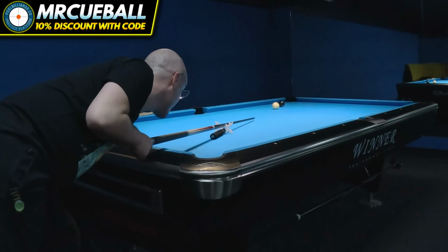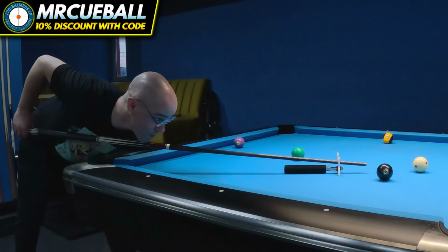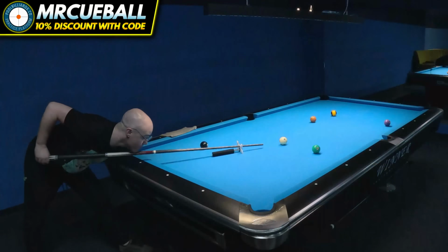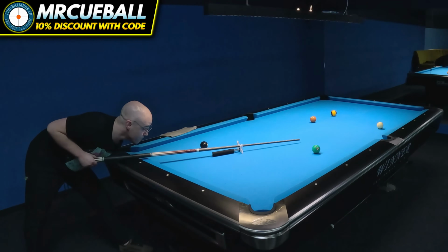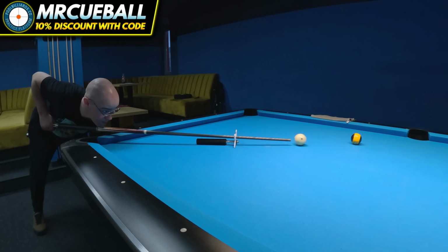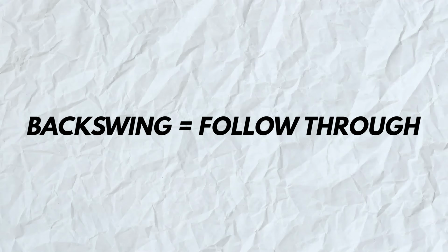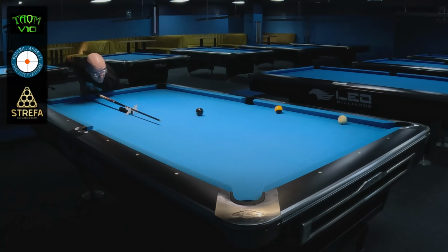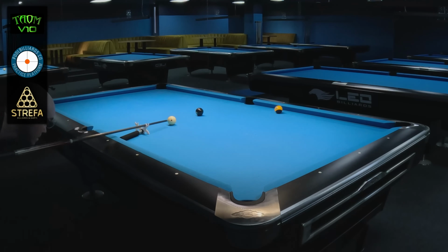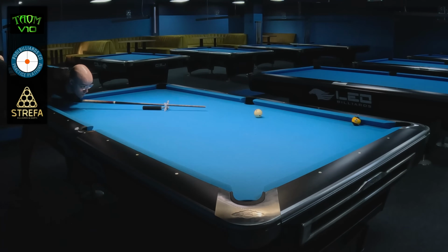And this forward motion is called follow-through, and in most cases it has a big impact on our stroke quality. So in this case, if we manage to combine the backswing and follow-through correctly, we will be able to control the cue ball much better. The principle should be that the backswing length should be similar to the follow-through length, but in fact we should adjust it depending on the table's situation.